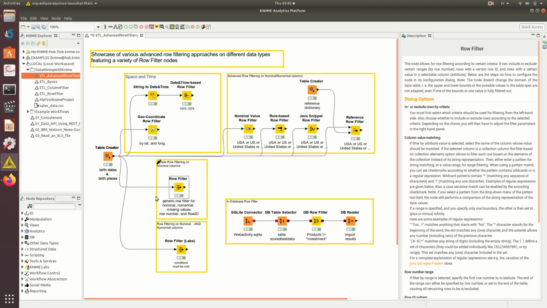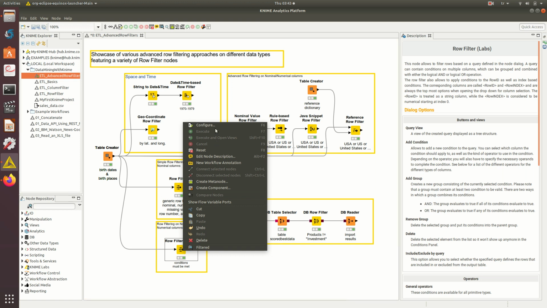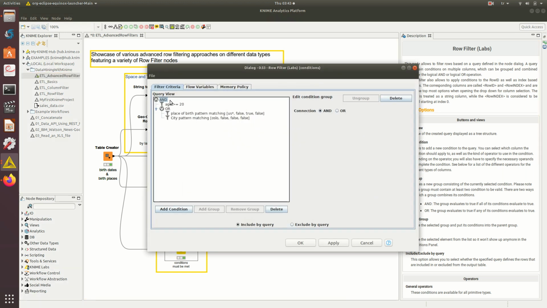So next, I'll show you a bit more advanced row filter. Again, you can select from the node repository, and if you look at the configuration of that, I have set AND as well as OR. I can embed, so the top level is AND, which I can also change from AND to OR, but let's keep this as AND, and I have age greater than or equal to 20, and I have another condition, and if either of these is true, it will also end with age and then bring you the result set.